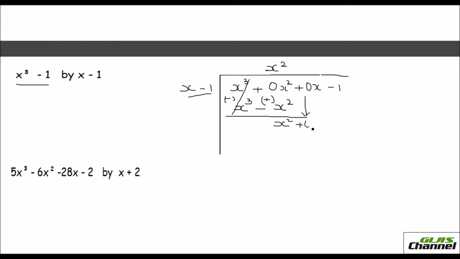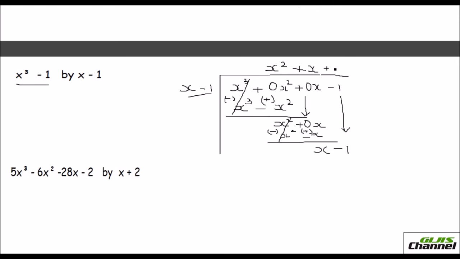Your next term is plus 0x. What should you multiply x by to get x squared? You need to multiply it with plus x. So this becomes x squared, and x minus 1 times x gives minus x. Again you change the sign — don't forget to change the sign of the second line because we are subtracting at each stage. Now bring down the next term, which is minus 1. So here you just need to multiply with plus 1, so you get x minus 1. Now when you change the sign to subtract, both will get cancelled and you are left with no terms, so your remainder is 0.